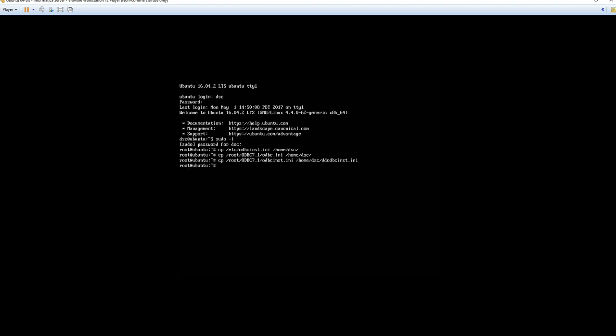From here, we're going to change the owner from root to DSC. To do this, we'll execute chown, which is the change owner command, and then our user, dsc:dsc, then our file, /home/dsc/odbc.ini. Enter. Again, we'll do chown dsc:dsc /home/dsc/odbc.inst.ini.